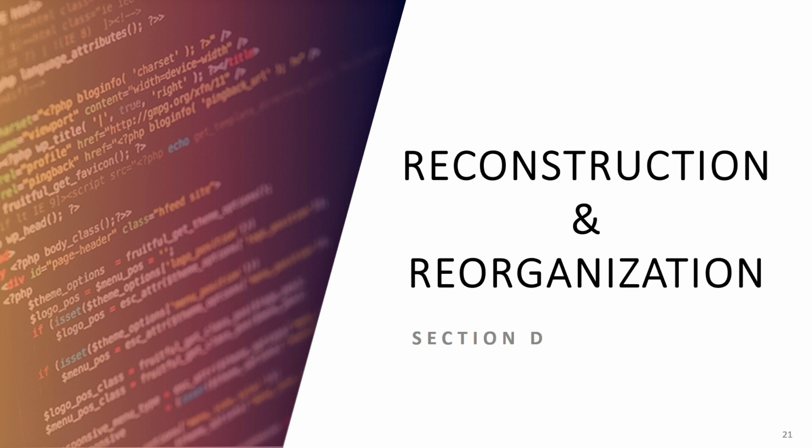So reconstruction and reorganization is like a surprise package. You might get it, you might not get it, right? It's not a question which is repeated. But yes, section B, investment appraisal, section C, mergers and acquisitions, and section E, risk management. These 3 sections are always repeated. And also theory parts, which come from section A.